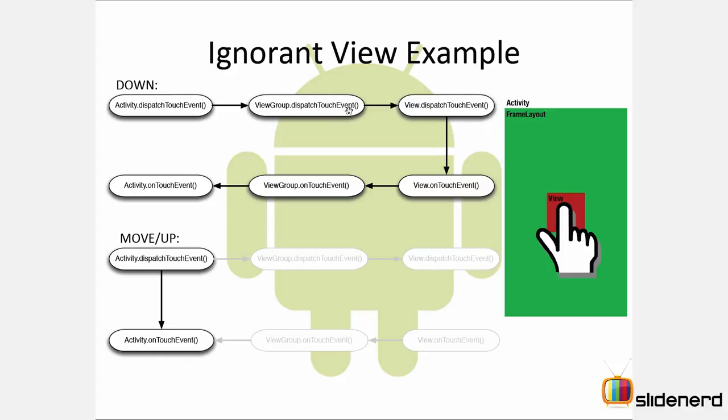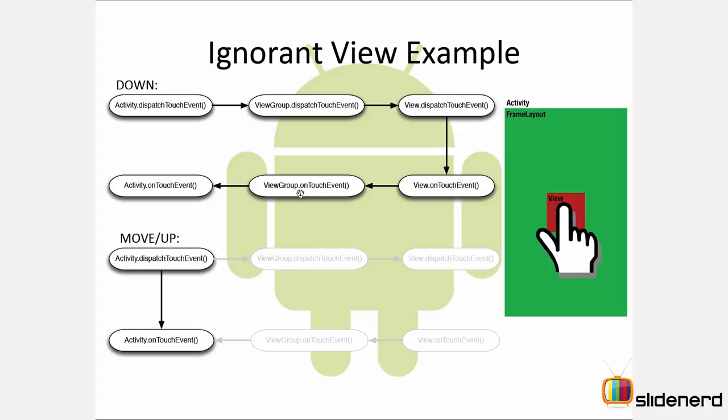Now the frame layout is going to have the dispatchTouchEvent triggered as well, where the onInterceptTouchEvent will be called for the frame layout. It's not shown here. Now in the onInterceptTouchEvent of the frame layout, you will return false. You will tell that I don't care, that the frame layout should not handle this. Let the child, that is the text view or the button, process it. So from there, it's going to jump to your child, that is the view.dispatchTouchEvent in this case, and from there it's going to go to the onTouchEvent. Now inside the onTouchEvent of your text view or button, you're going to return false and tell Android that I don't care about the ACTION_DOWN event.